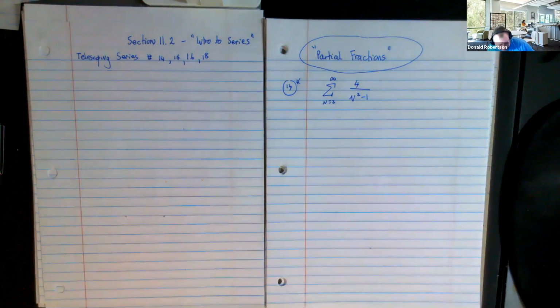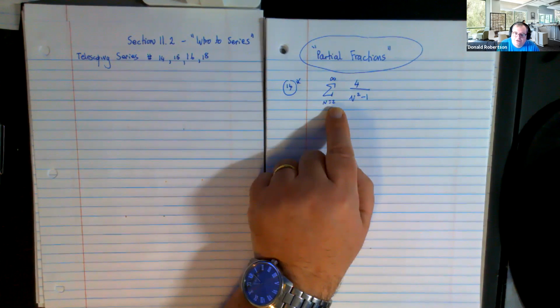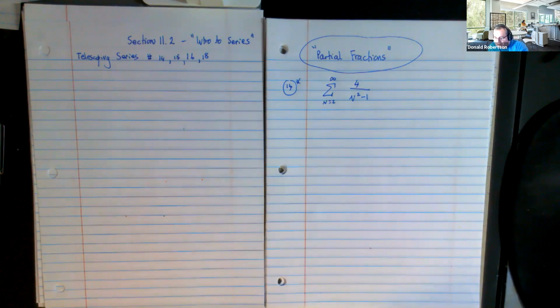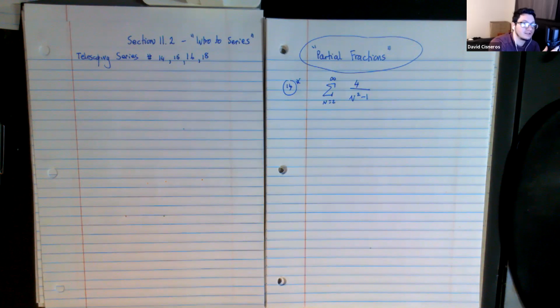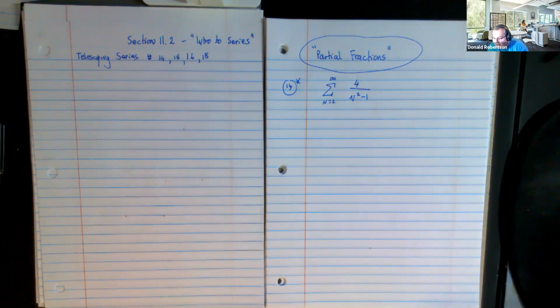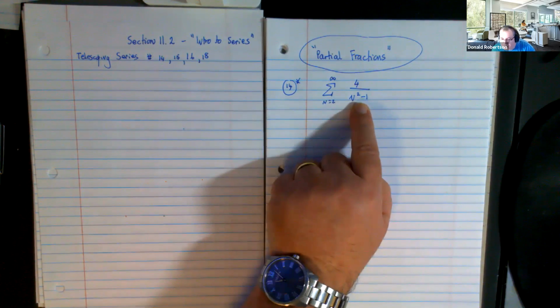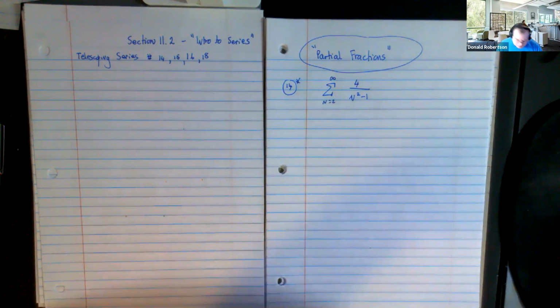And it looks like this. Now, the first thing that you might notice here is, and it hasn't happened often, but it does happen now and again. Do you see that this starts with a 2 instead of the typical 1? What's the significance of that? Why isn't it starting at 1? Because it'd be undefined. Yeah, you can't have a 0. Yeah, you'd have a 0 on the bottom, right? And that's okay. It doesn't change a darn thing. It's there because it needs to be there, but it doesn't actually change anything that I'm about to do. In a different world, if that had been n squared plus 1 or something, I would have started at 1 and tackled it the same way.